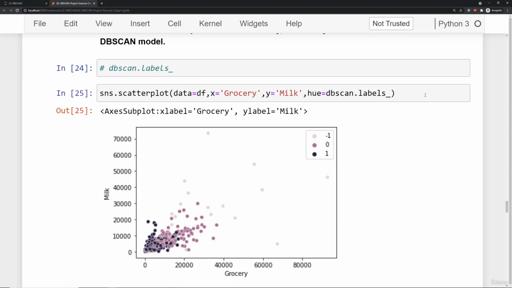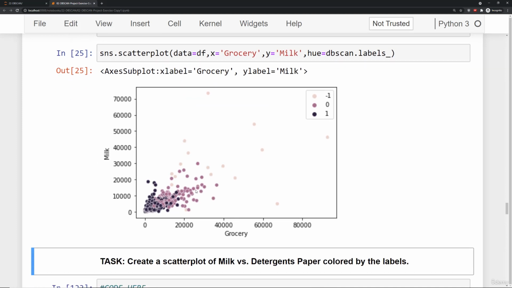So we run this and we see this behavior. So what is this telling us? It looks like some of these are outliers in possibly other spending categories that we couldn't quite tell just from looking at grocery and milk. Obviously we see these points that are clear outliers even to the human eye, but if you look carefully, there are some points here as well that are definitely closer to what is kind of typical spending, but this DBSCAN is still saying there are outliers, because recall DBSCAN can look at all the features at kind of the same time, so to speak, while we as humans are kind of limited to 2 or 3 features max depending on how we're actually visualizing this.